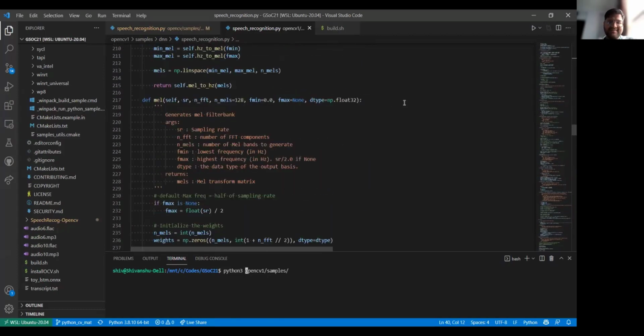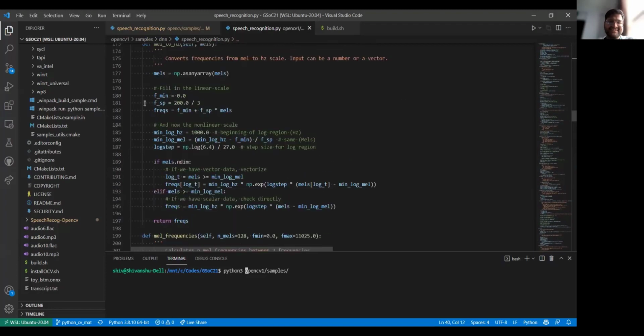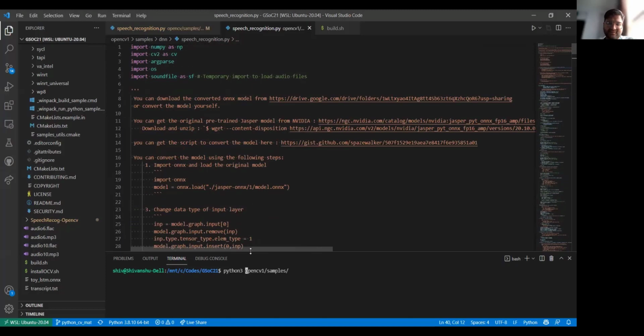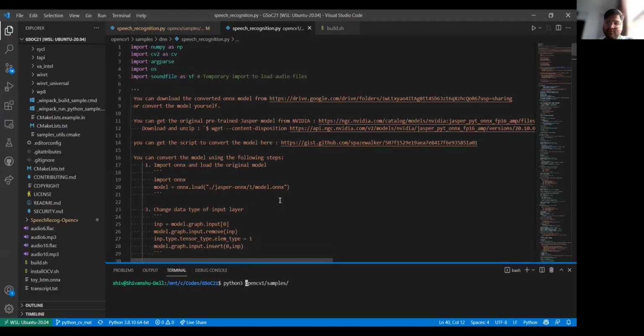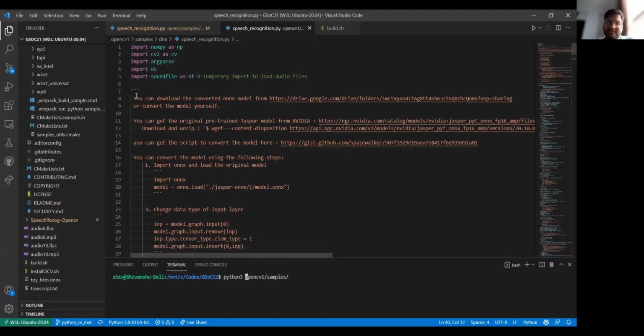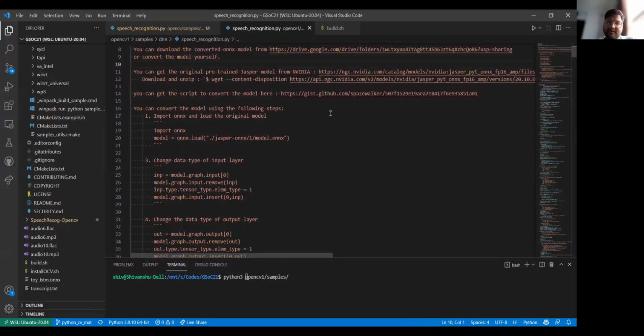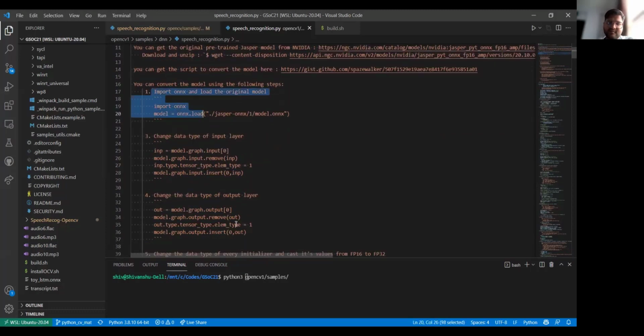So the thing that I was sharing is this part. This is the file that I contributed to the OpenCV repo. This comment specifies how you can acquire the ONNX model. It's shared in this drive folder. And to convert it to the format that this file uses, here is a piece of code.